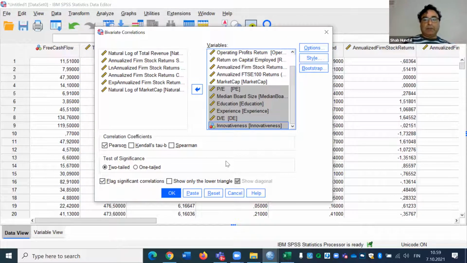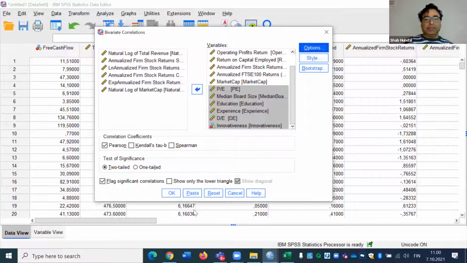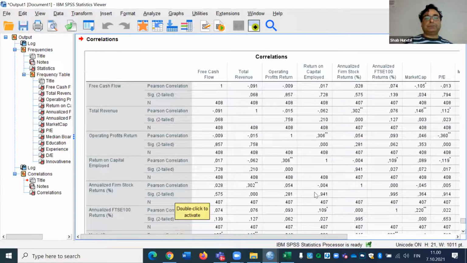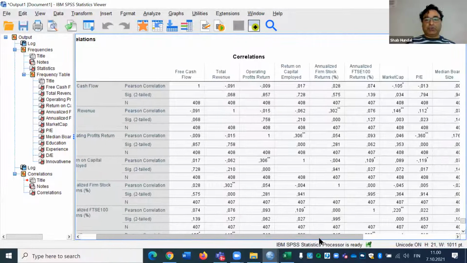Correlation, significance. Options, is there anything special? Nah, it's fine. Continue. And then click OK. And then we go to a new output. And here you can see the correlation coefficients.